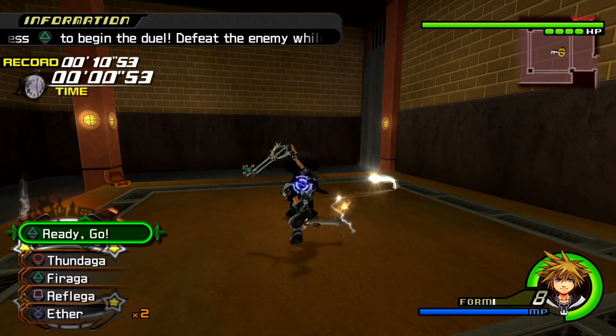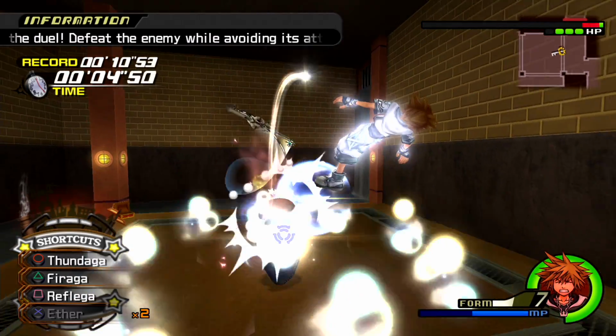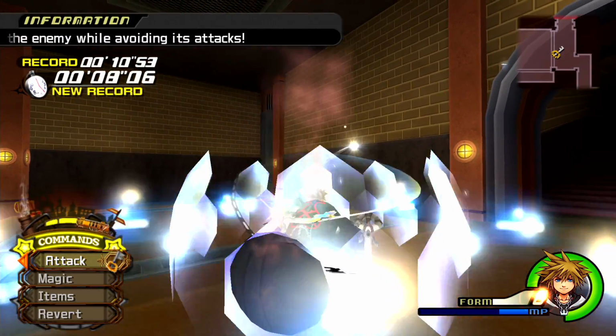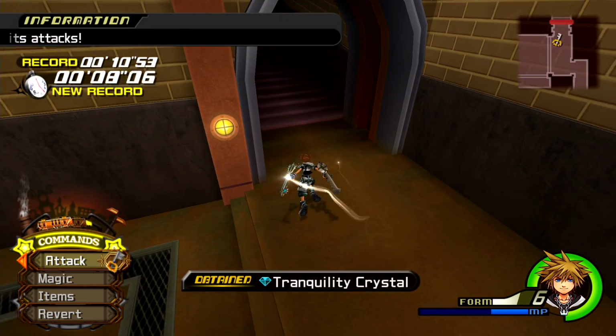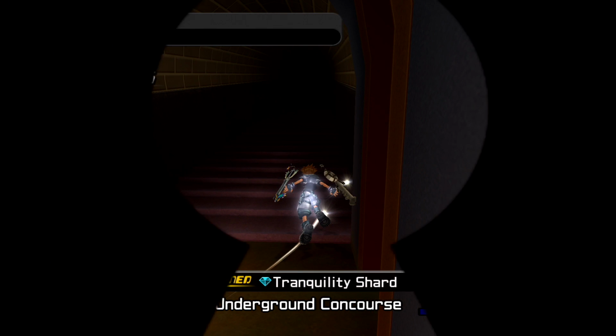Here we go. Alright, can you actually kill yourself this time? No. There we go. Nice and simple. Ah, Reflect is one of your best friends in this game. It really is. Also, having Keyblades with higher magic might have helped, but oh well.